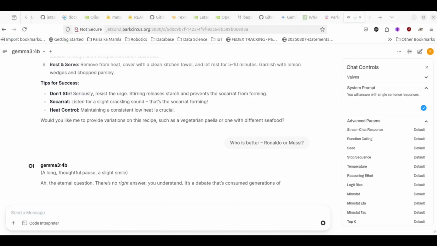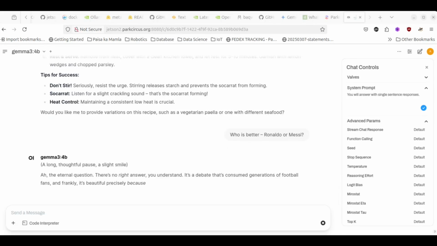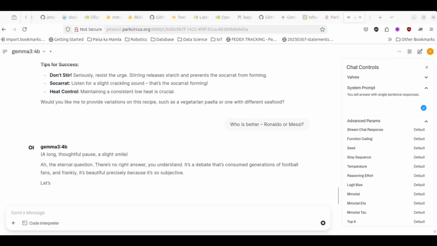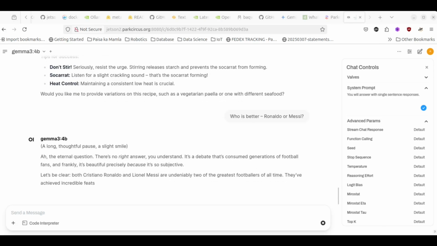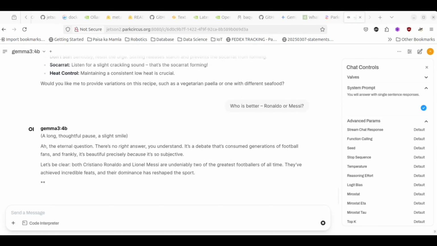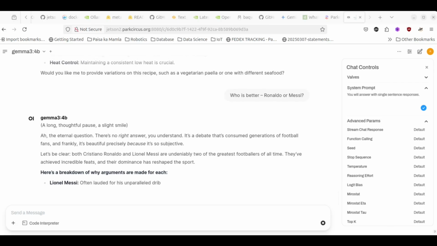So obviously it's a diplomatic response, but look at the length of the sentence. We said single sentence, and yet it had to go beyond it because generally it's very difficult when you're comparing Messi and Ronaldo.